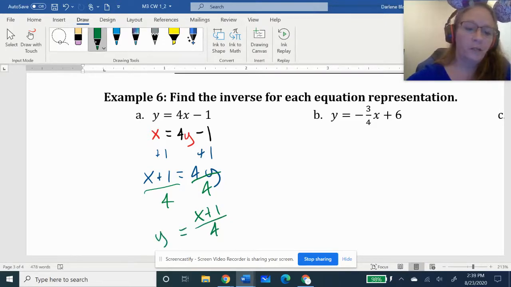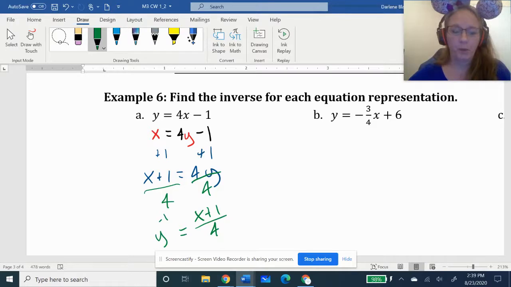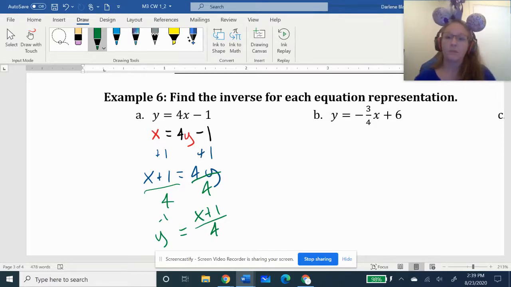And we denote inverses with a little -1 that looks like an exponent, but it's a symbol only. It's not actually -1 itself. It's not actually an exponent. It's just a symbol saying this is the inverse function. Unfortunately, sometimes math reuses its symbols to mean something different. Now, pause the video, try part B.